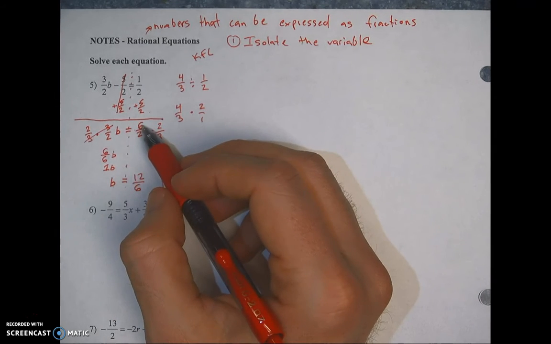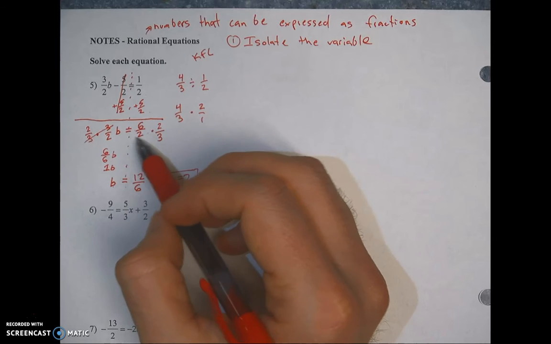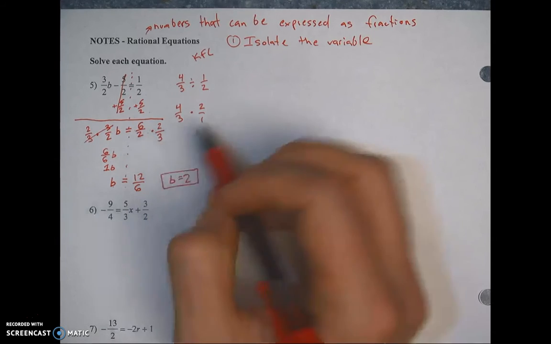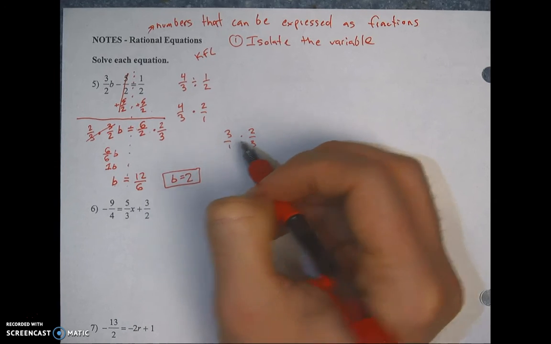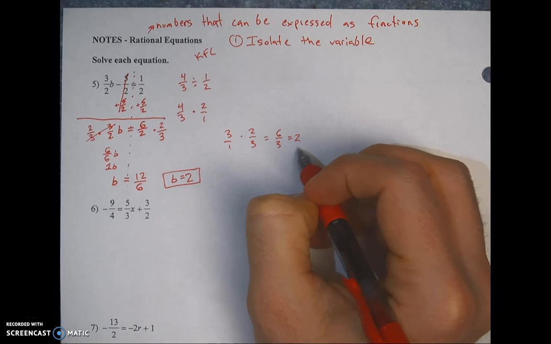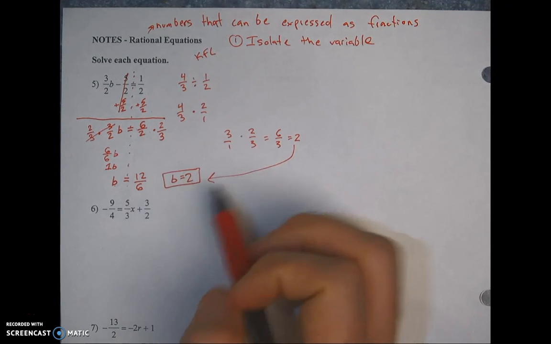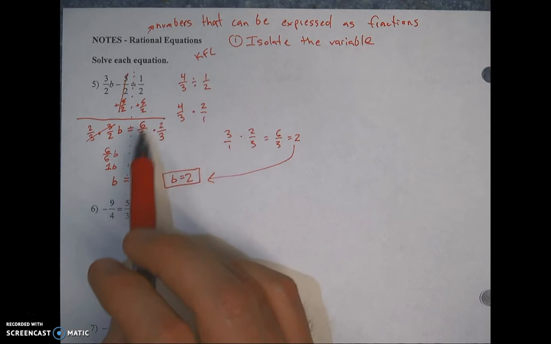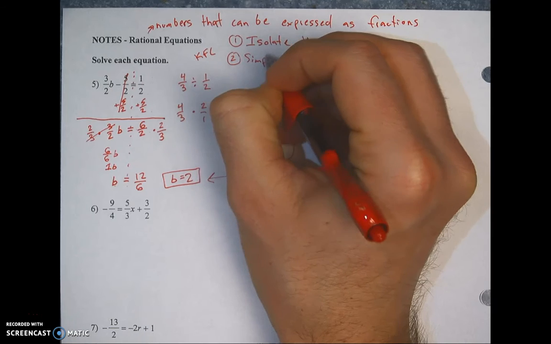Remember we talked about right here, 6 over 2, you could have changed that to a whole number 3, right? 6 over 2 is 3. Then you would still multiply by 2/3. So you would have taken a 3 and times it by 2/3, 3 over 1, and you would end up with 6 over 3, which also equals 2. Same thing. So if you simplified early here with the 6 over 2, you'd still get the right answer. So no problems there. We're still isolating the variable, and then we simplify our answer.